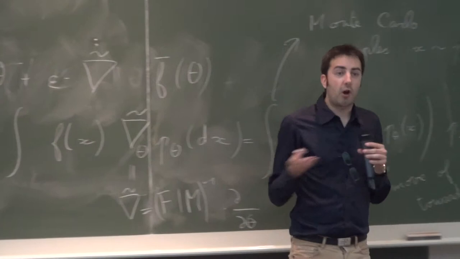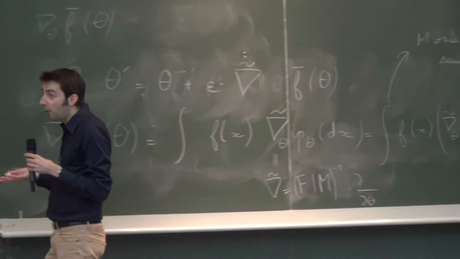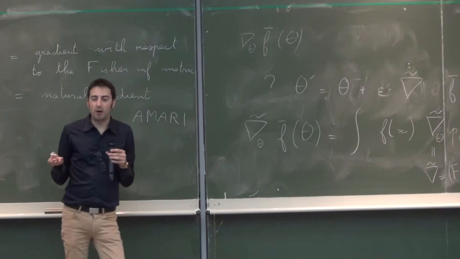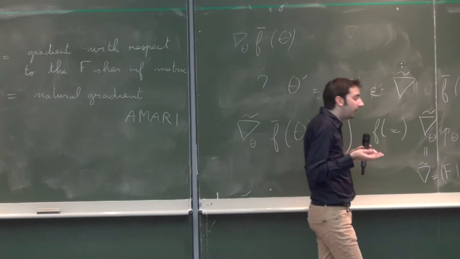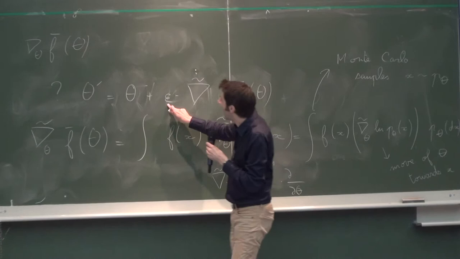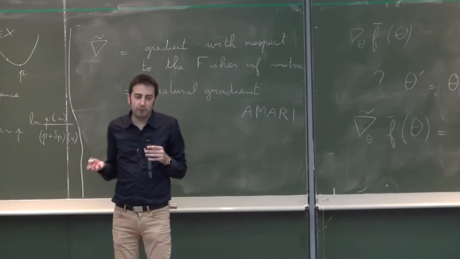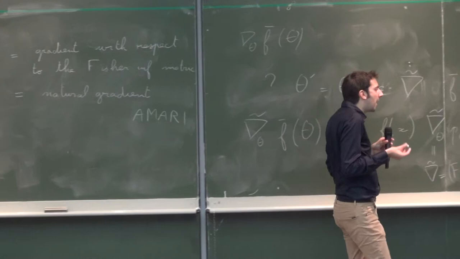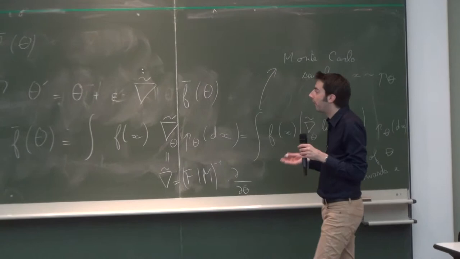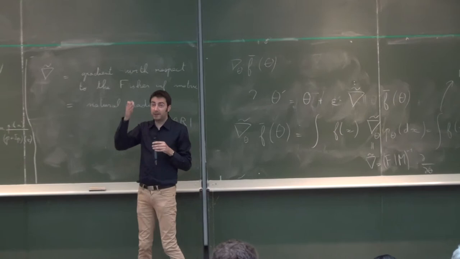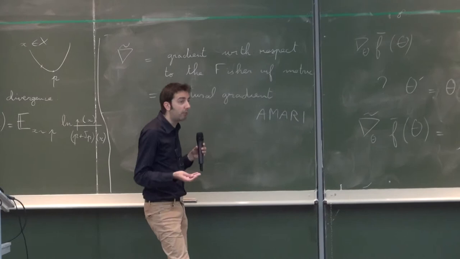The same problem exists with the value of f. For example, if you have a cost and you express the cost in dollars or in euros, well there's a factor between them. And if it's dollar versus kilo-euros or millions of euros, well one is going to go a million times faster than the other, so you will need to adjust epsilon given the scale of f. And for example, if I tell you well actually I'm not that much interested in f, what I really care about is the square of f or the logarithm of f or any transform of f that ranks the point x in the same order, so I don't care about the numerical value. In some problems you do, in some problems you don't.